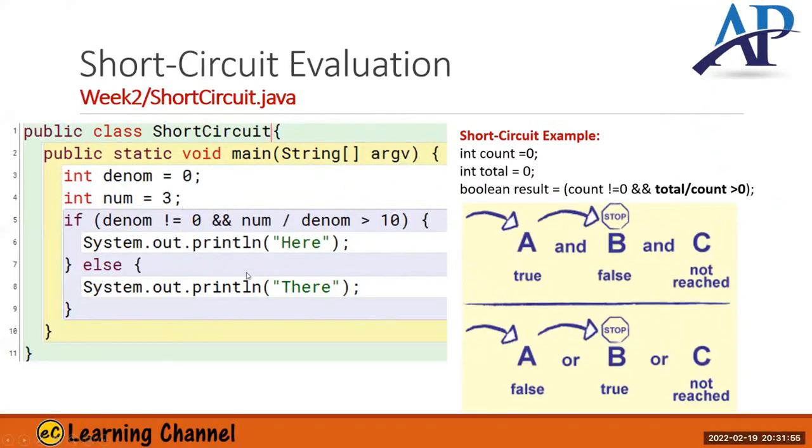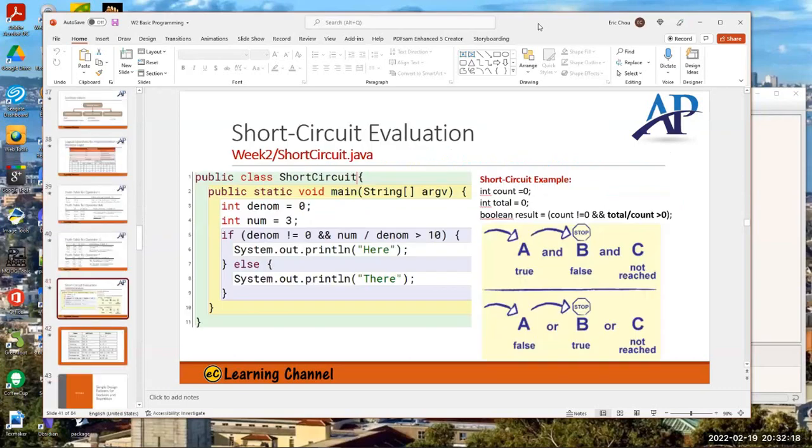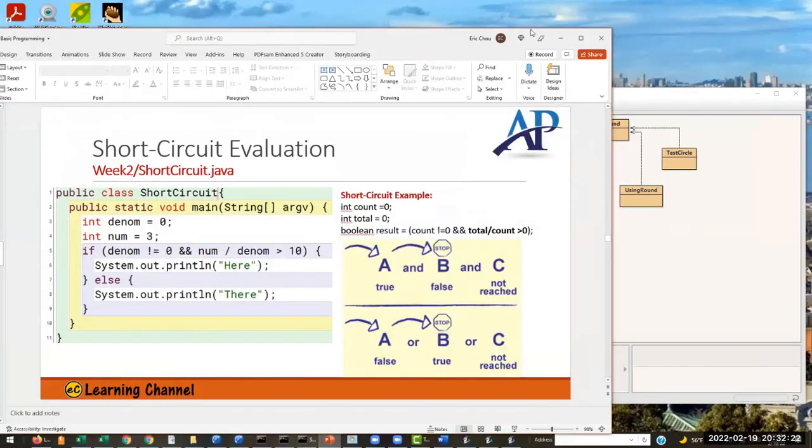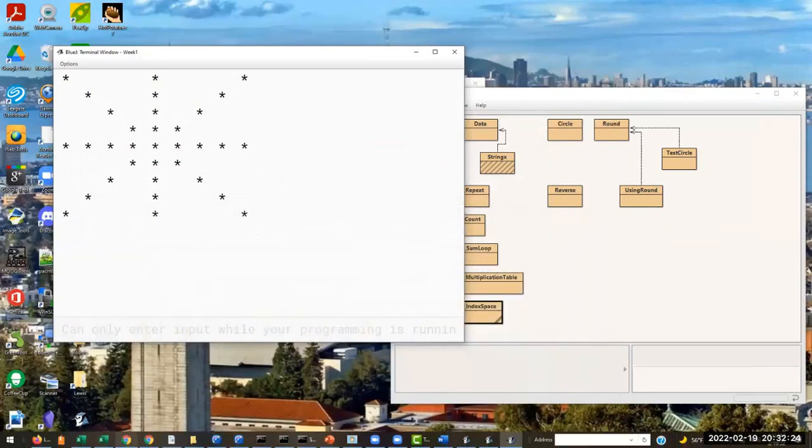It's exactly the same as this one. Your denom equal 0. So when it is equal 0, this part already false. False, you go to here. Is that okay? So you won't go to here when it is 0. This is a so-called short circuit theory. Must remember this, okay? This one actually happened in the problem set many, many times. Every year, almost, I would say maybe one problem every year on this short circuit, okay?